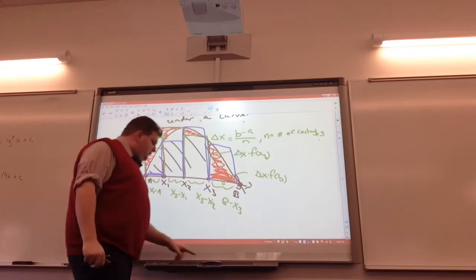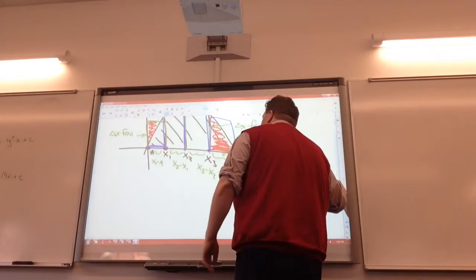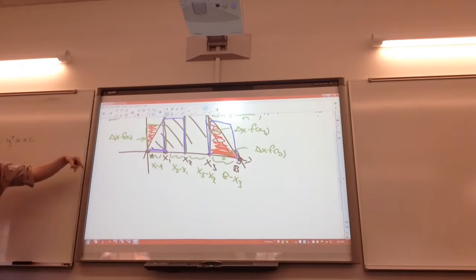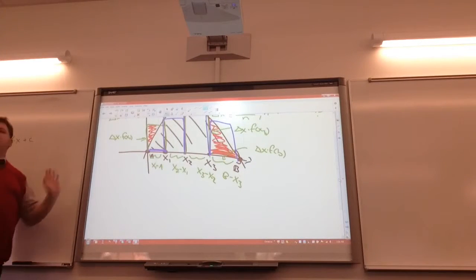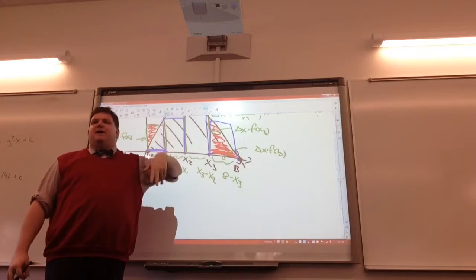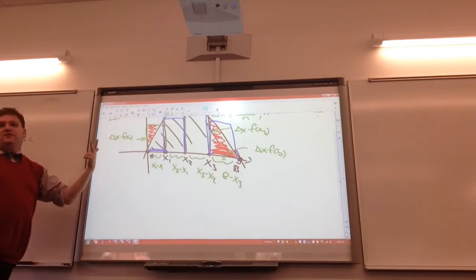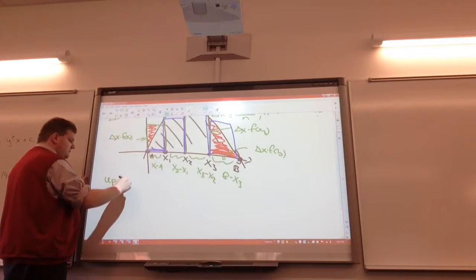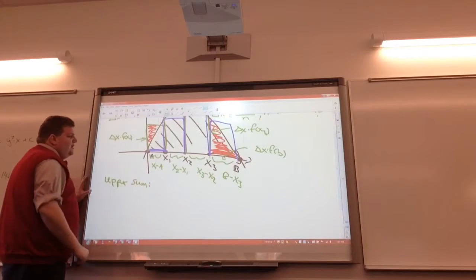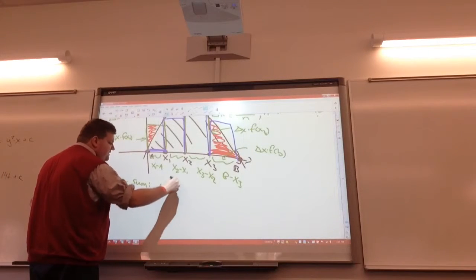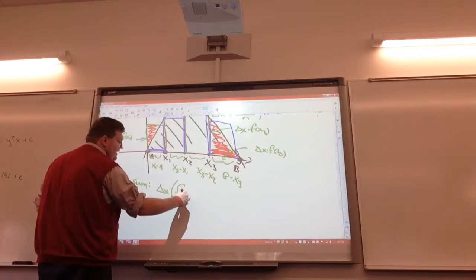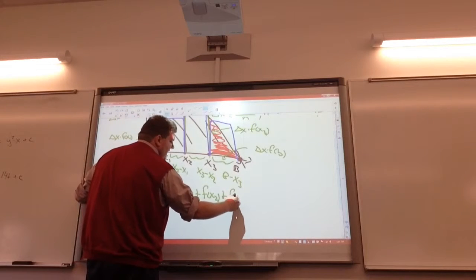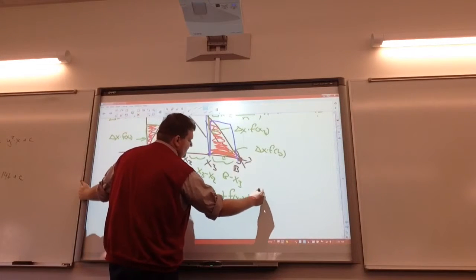Well, that's by purpose. That's always going to happen when you do a rectangular approximation this way. In fact, the first one I did, the one in, I'm guessing, green, is what's known as an upper sum, and the one in blue is a lower sum. Upper because I'm using the larger of the two numbers to make the height of my rectangle. Lower because I'm using the lower of the two numbers. So the upper sum in this case I can write as delta x times f of x sub 1 plus f of x sub 2 plus f of x sub 3 plus f of b.